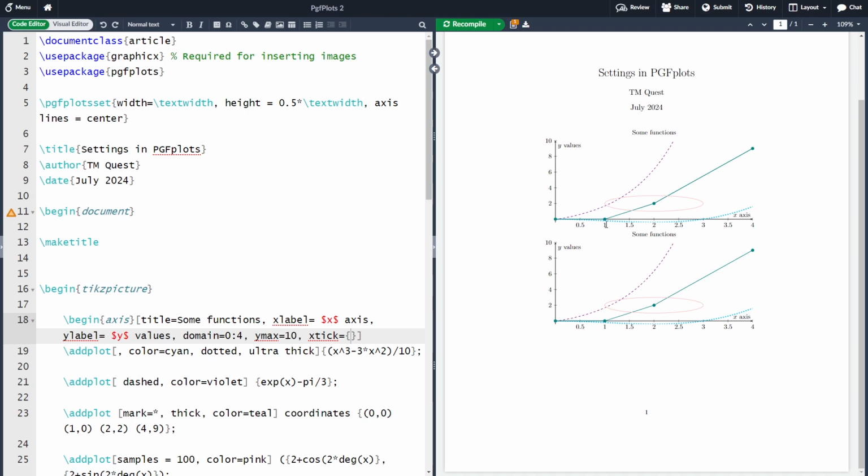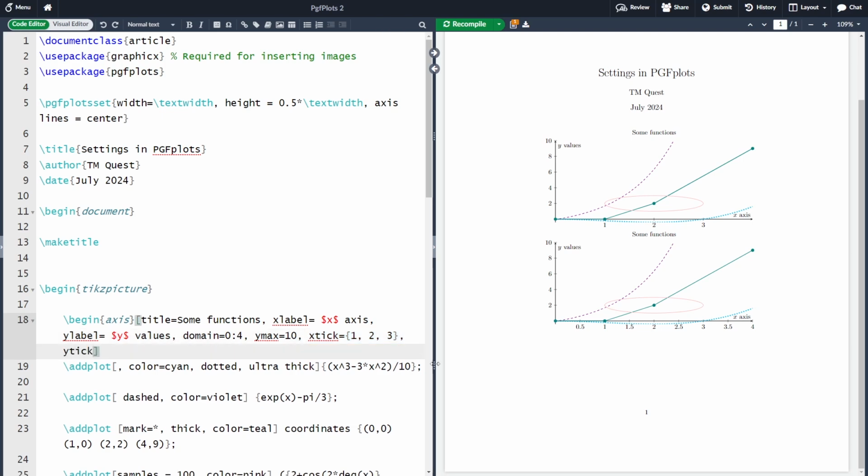So let's say that I want to change the ticks along the x axis to be a tick mark on every whole number instead of every half number. I can specify it inside here. So then I can take 1 and 2, for instance, and if I compile, I will see that 1 and 2 are marked then, and let's say the last number I want to mark is 3, like this. So now I specify the numbers here that I want to be marked on the x-axis, and I can do the same thing with the y-axis.